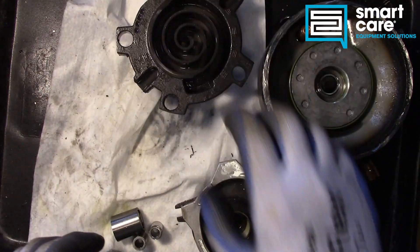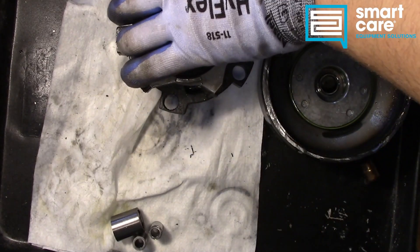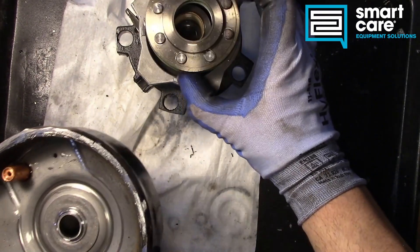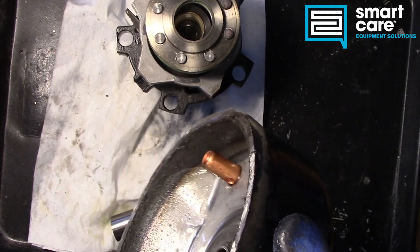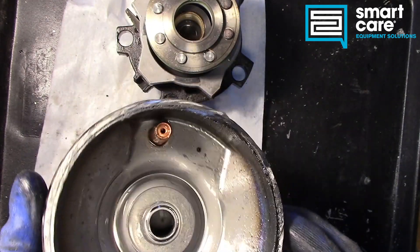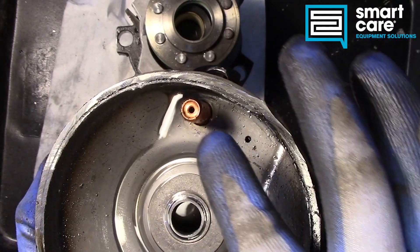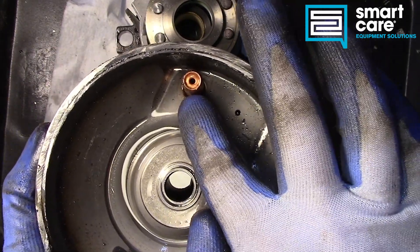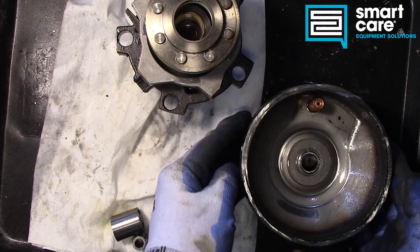That's the basic scroll mechanism — the heart of this compressor. Looking at the top of the assembly, there's a little valve and this entire top half is sealed — it's welded to make a separate compartment or chamber. There's some oil up there too, and a little plunger mechanism with a spring hanging down. I think this is a pressure relief, and the hole next to it may be an oil drain-back or head pressure relief.